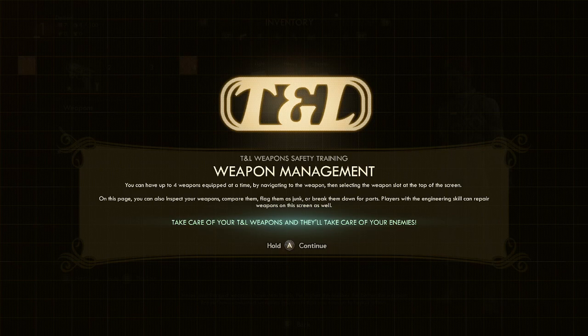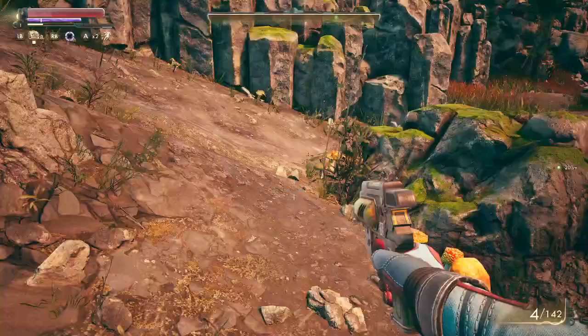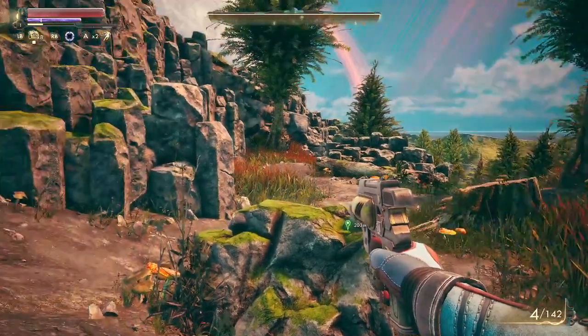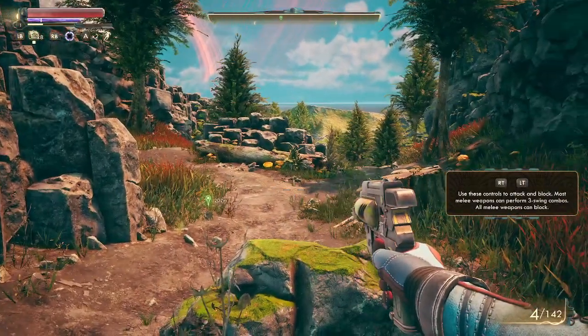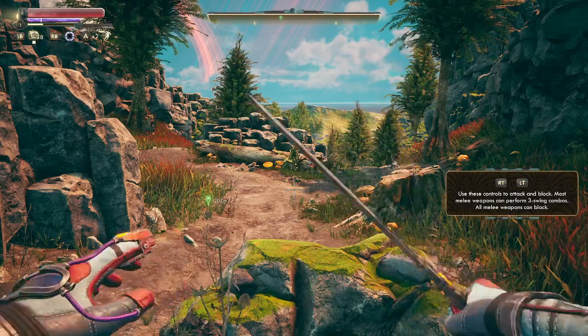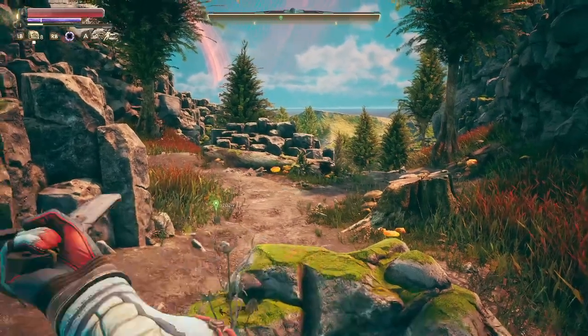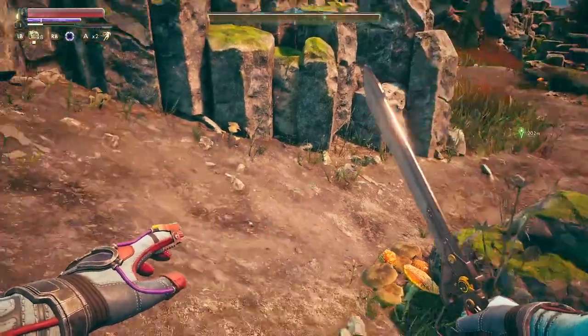Ooh, safety training, weapon management. You have 4 weapons equipped at a time. By navigating the weapon, and selecting the weapon slot at the top of the screen, you can equip. There we go. Okay. Okay, so 4 for this one.